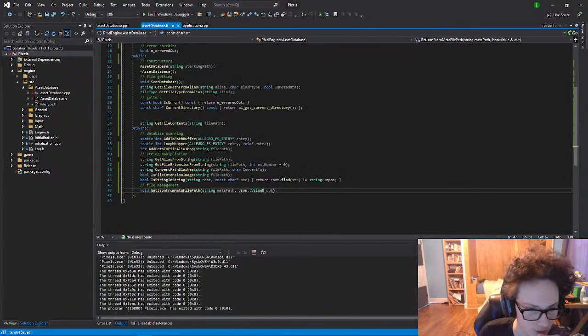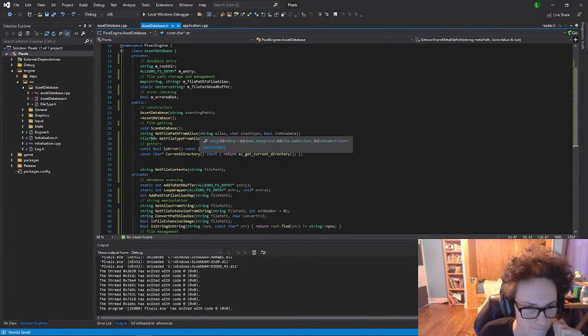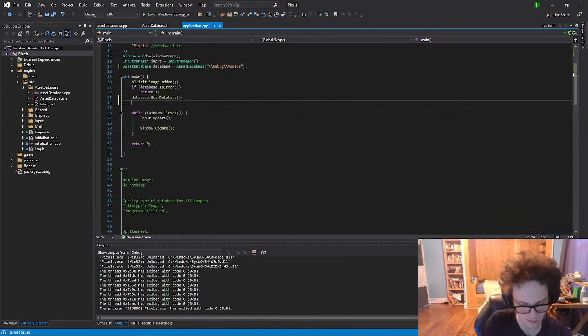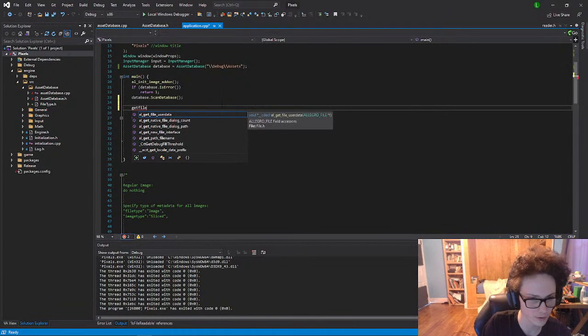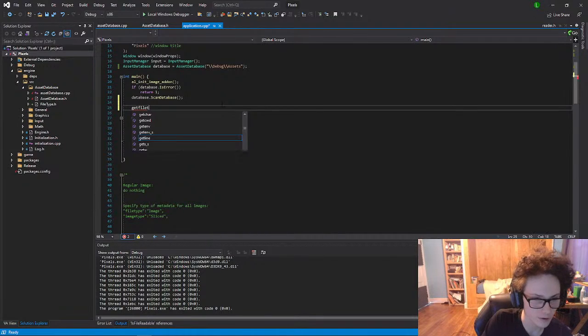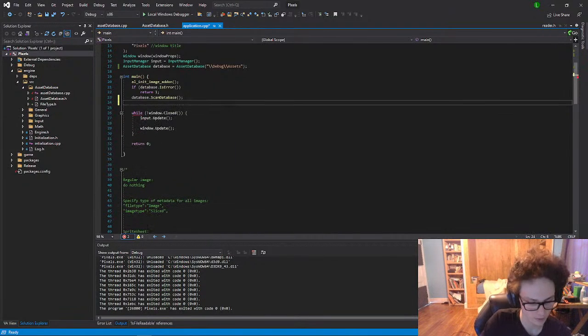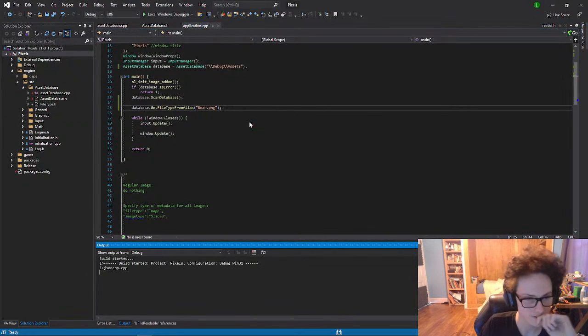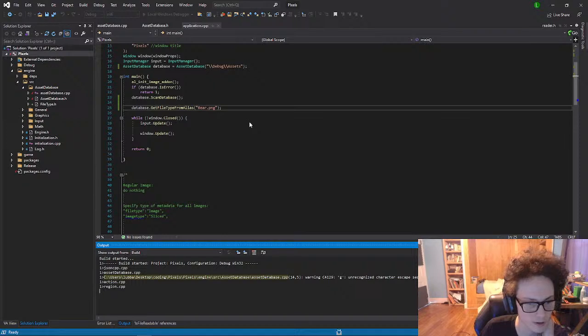Get file type from alias. Get file type. Or no, it's database. Database. Okay, and then we want to do a string .png, which is the one item that we know has metadata.